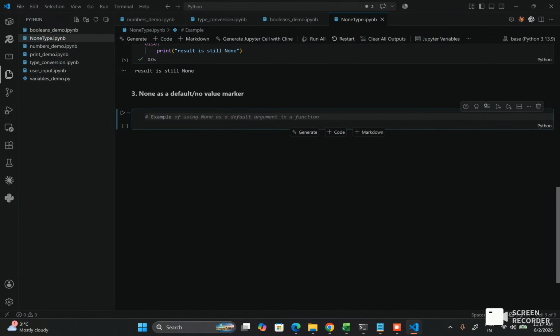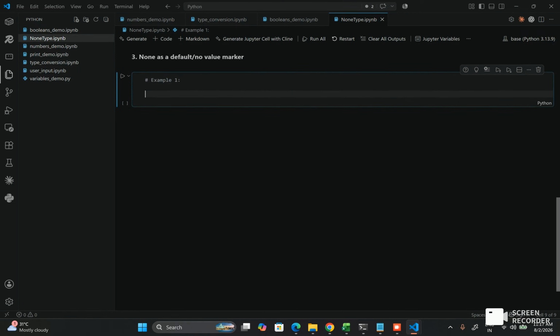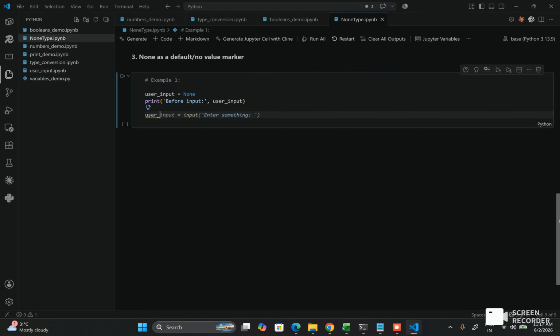Let's take this example, example one. Suppose user_input is equal to None. Print "before input", user_input. Now we ask the user for the input.